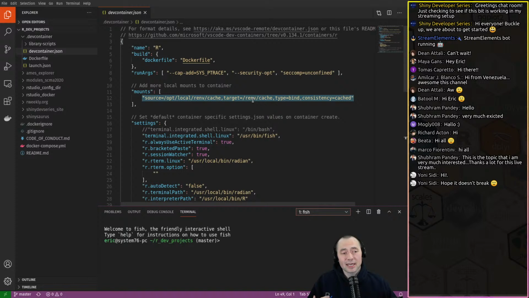Mounts are going to come in handy. This is going to be ways that you can map certain directories on your host file system to your containers. And those with sharp eyes see that I'm referencing a folder with the name renv, which we're going to use for package management in these containers. There's probably a lot of questions I'll get about that in a little bit, but we'll dive into the rest as we go.